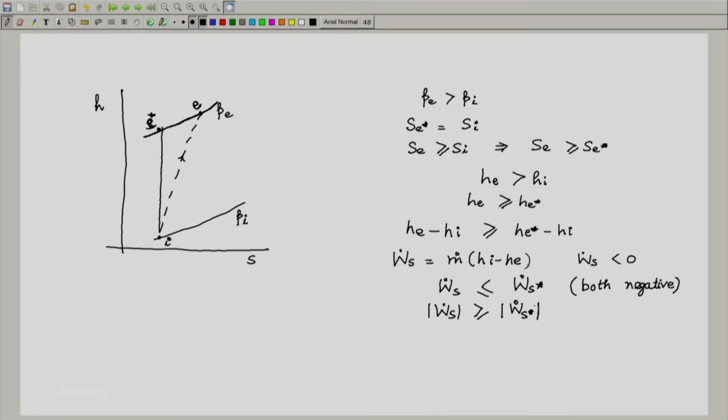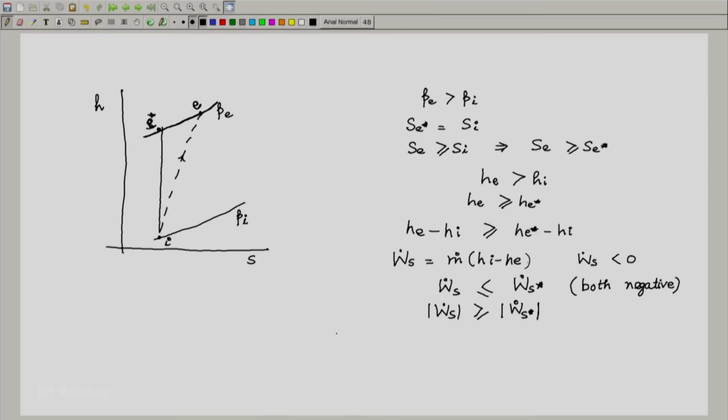We are trying to put in some work to get a particular result. That is an ideal case, we expect something, and because of so called irreversibilities and the process being non ideal, we have to now put more work into the system, and this is what is being seen here. W dot S is greater than or equal to W dot S star, and because of this nature we define the efficiency slightly differently to ensure that the efficiency is a number which is less than 1, and also you will realize that it is intuitively a correct way of looking at efficiency for a compressor.